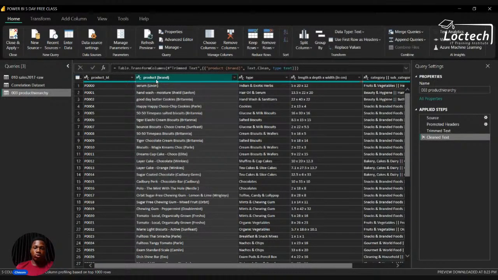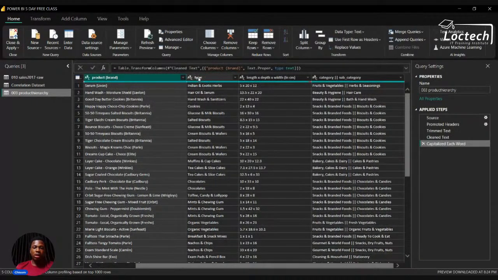To ensure that, you also right click, go to transform and go to capitalize each word, and now it follows a more standard format. That's exactly what we want. To validate this, in case I'm not sure, some of them might not start with a capital letter, but for the ones I can see, they all do. This covers any new row, in case the product table is updated in the future.